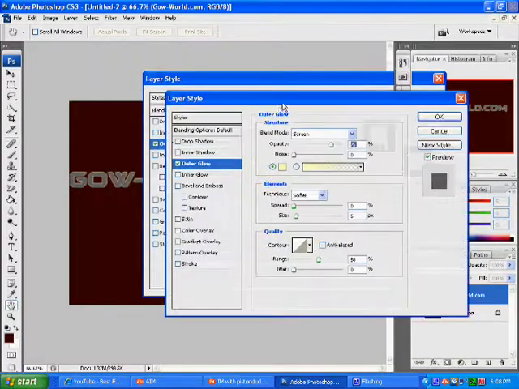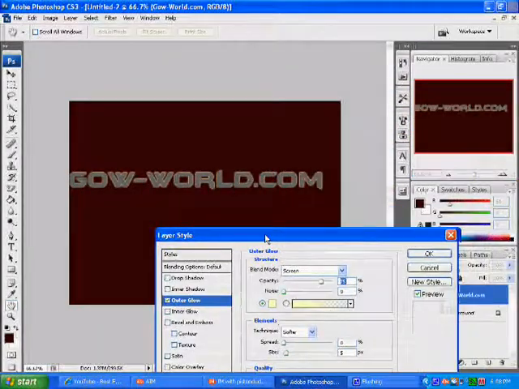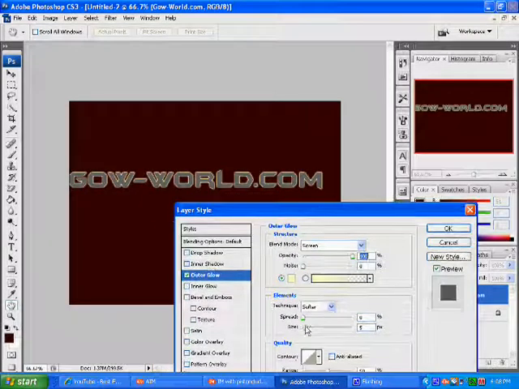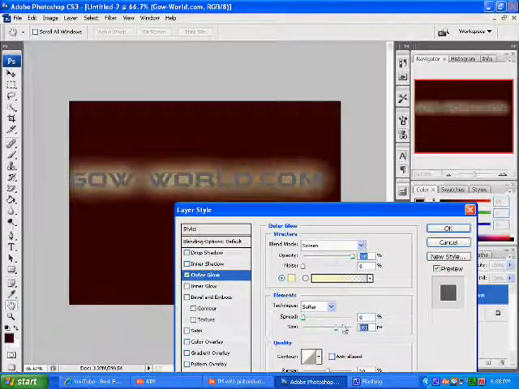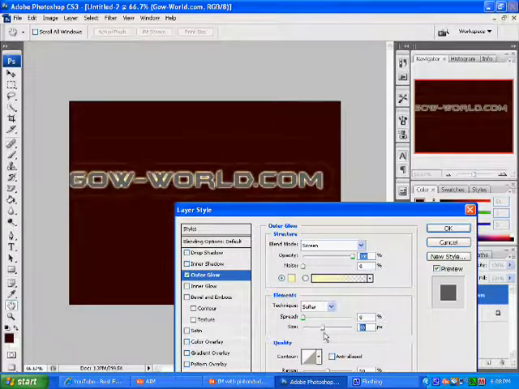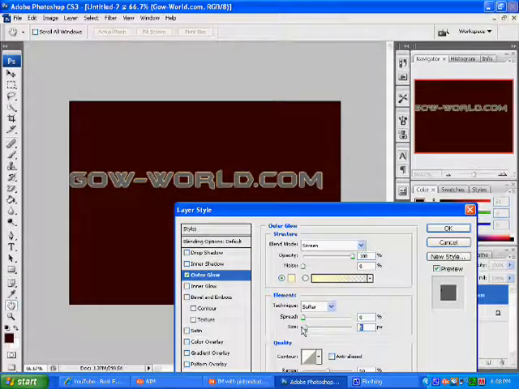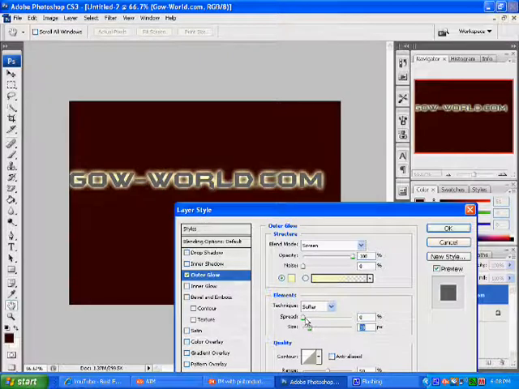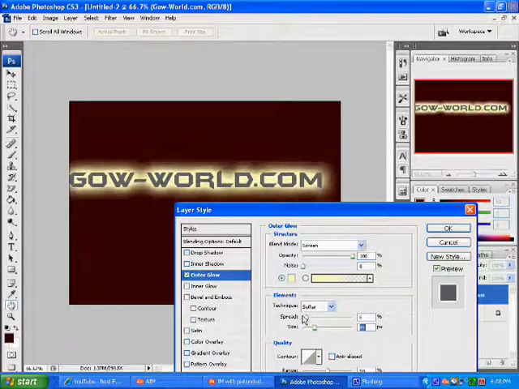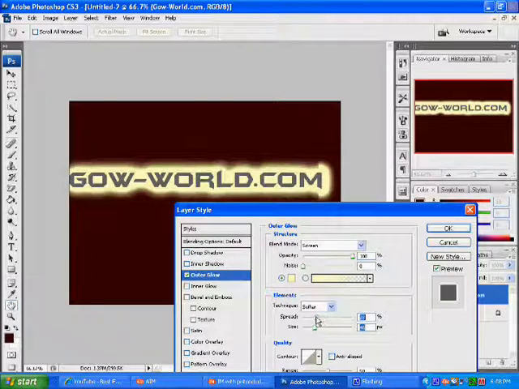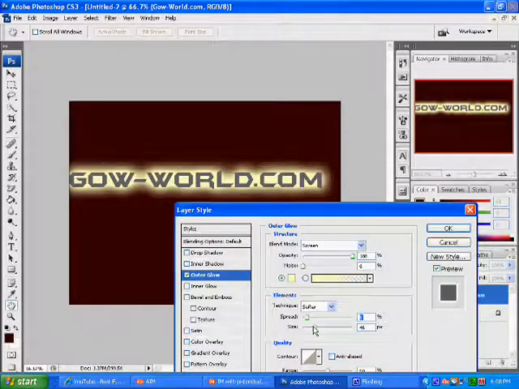You're going to mess around with the spread and the size of it, which makes it kind of look like it has a cloud effect around it. You can make it bigger and have a cloud around like a shadow, like I'm doing right now. You don't want to put it too big, then it'll look all flashy. But if you just put a little spread and a little size right here, then it'll look pretty good around whatever you want to do, like a picture of Gears of War or something like that. I use that a lot, and that's what I use to make my text.